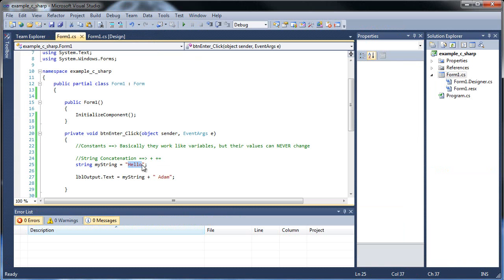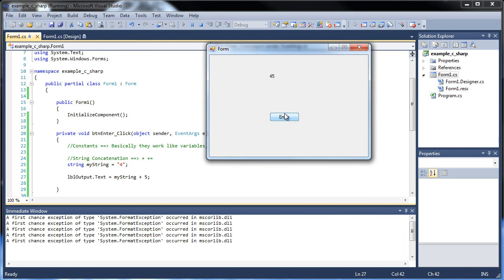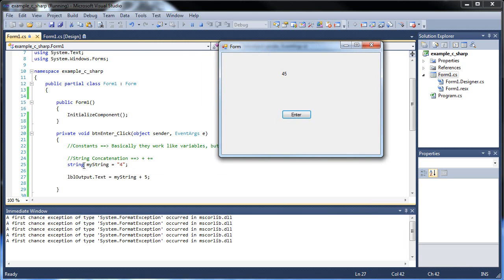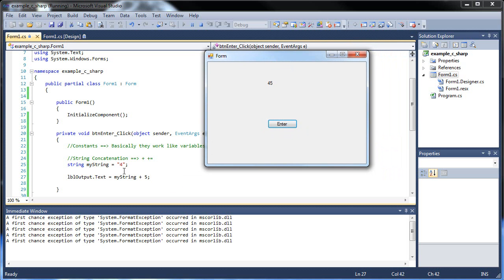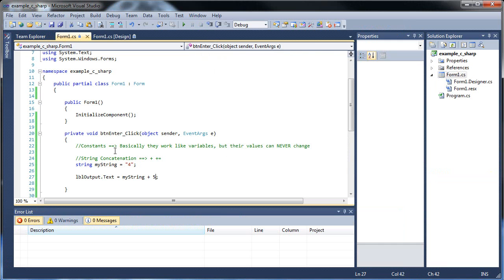Now, you might also have another problem in the future where maybe you'll have a number right here, for example, and this will be a number right here. So let's go 5. I click save, I run this, I click enter. Wait a minute. This string is 4 5. 4 plus 5 should be 9. So what gives? Well, the reason this is happening is because since this is a string, it's going to concatenate it with this number, which basically means put it side by side, just like normal concatenation. So if you ever try to add numbers in your program and you're getting this kind of problem, that's usually because one or more of those numbers is either a string or a character, a char in other words. So watch out for that.